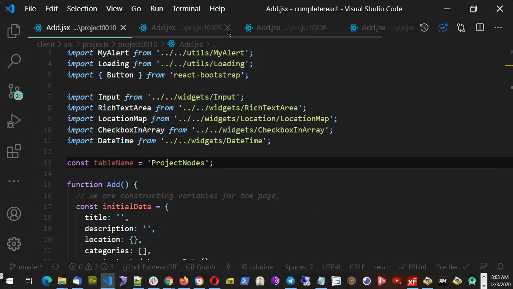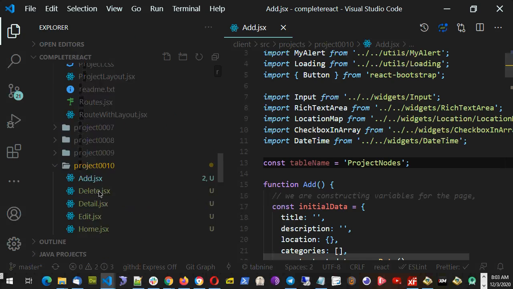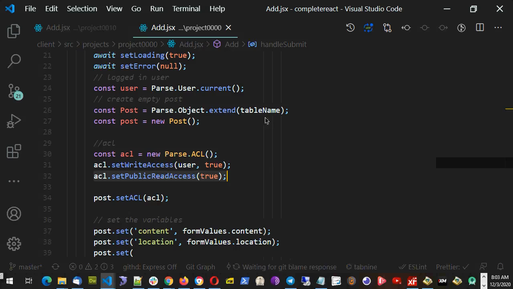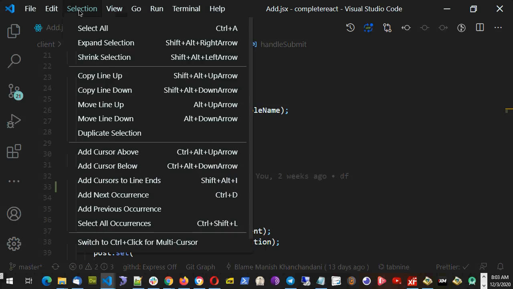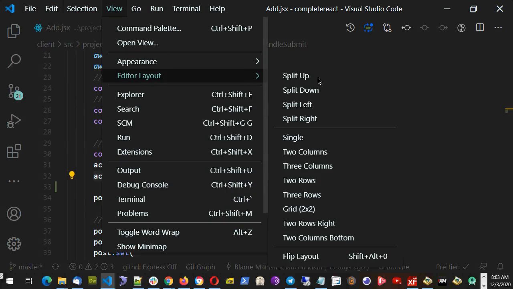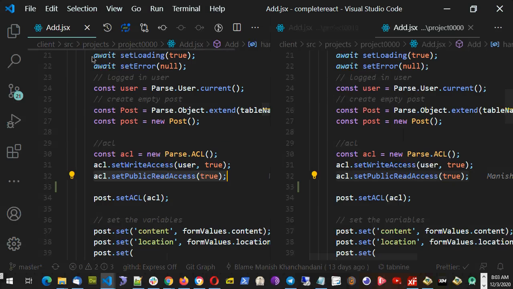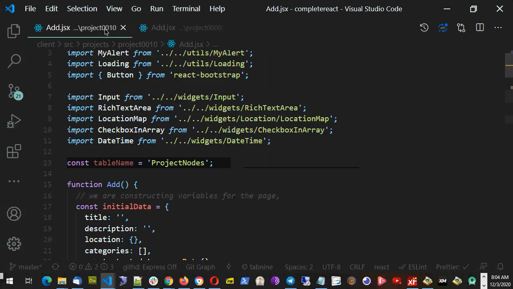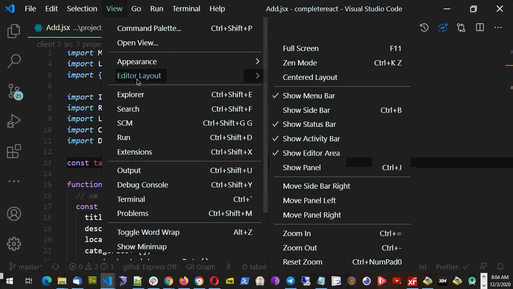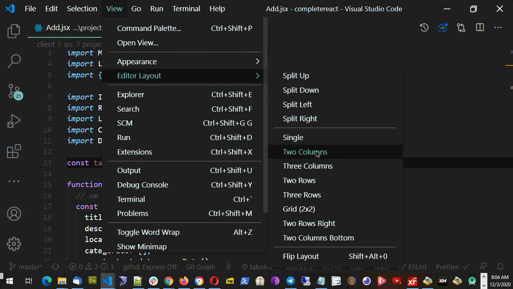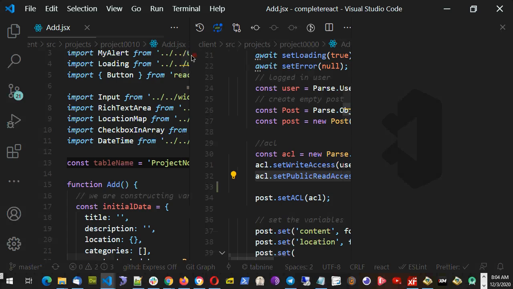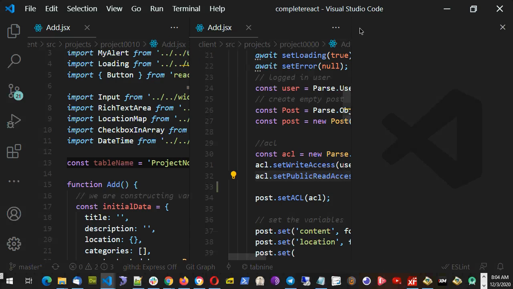Okay, let's close this one, all other now. Okay, I'll open this 01. It's not coming proper.